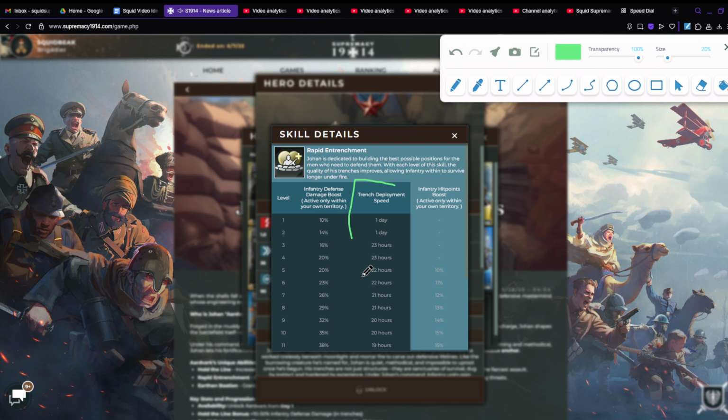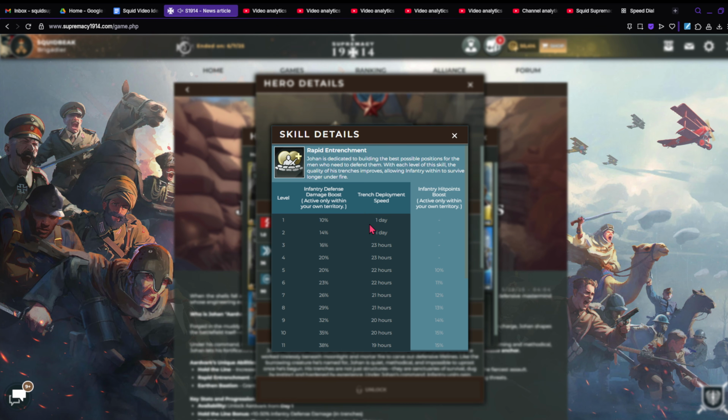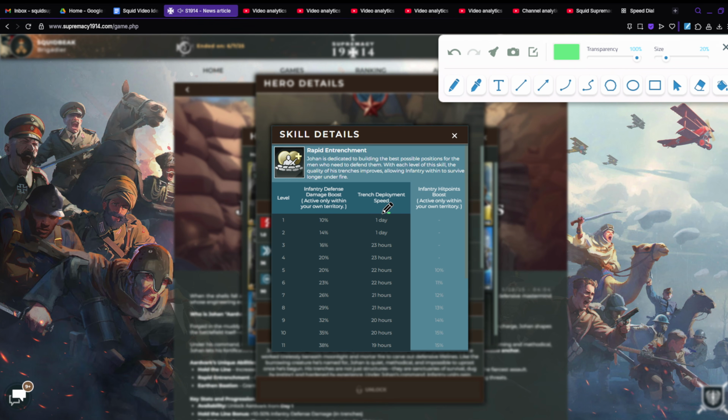And the second part is the trench deployment speed. Now, I don't know exactly how this works, but I'm assuming this is a counter because it's going down in time. So as you level up, it's quicker and easier to deploy this. But I'm assuming you're building a fort and you click this button and a fort appears. If it's level 0, it's going to level 1 to level 2, etc. And that's where Johan's going to shine, that this is a level 1 skill.